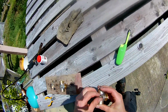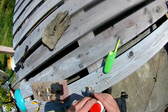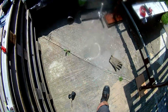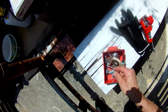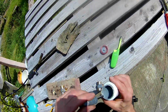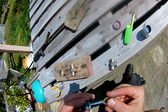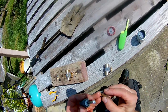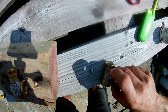Finally, I need to use the paste. And basically it's better to use the paste, because paste also supplies a little bit, but I need something to handle with the paste. Since we need only very little paste, we can also use this one for handling with. Be careful on your hands, because it's very toxic material.